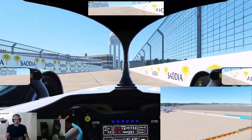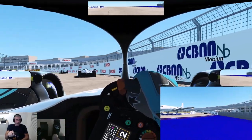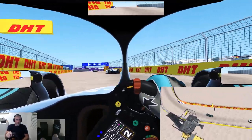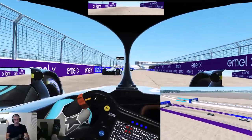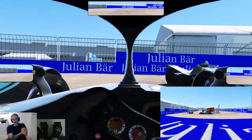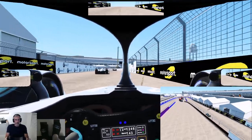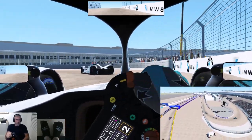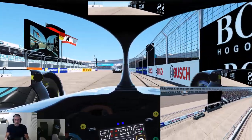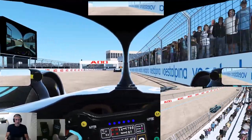Because it's done a pretty good job with the surface, it gives you a lot of feedback, as you'd expect, being an old airport. Yes, got that right too. Come on, come on. Play this right, I might have an opportunity next lap. See if we make this a Jag 1-2.